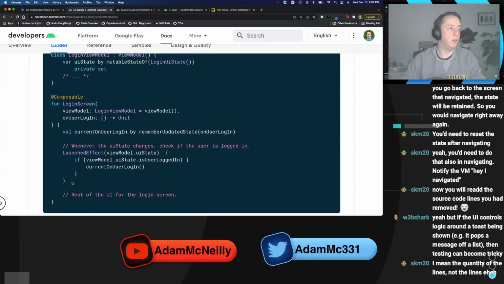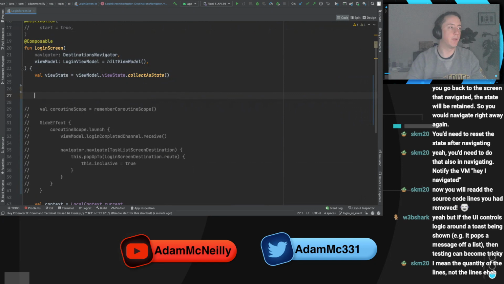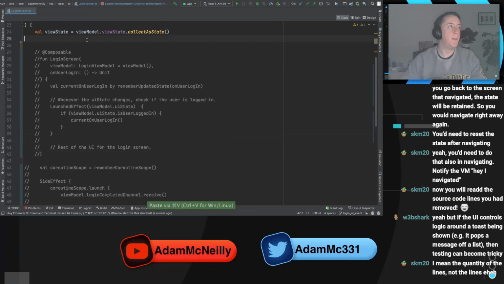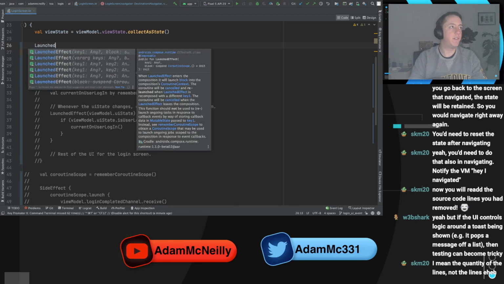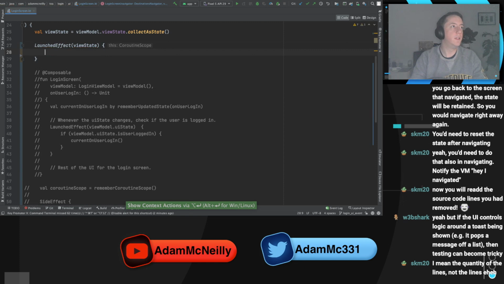I'm going to pull their code in as a comment just so I can reference it in front of me. But basically what we could do is launched effect on view state, right? Is that what I want?